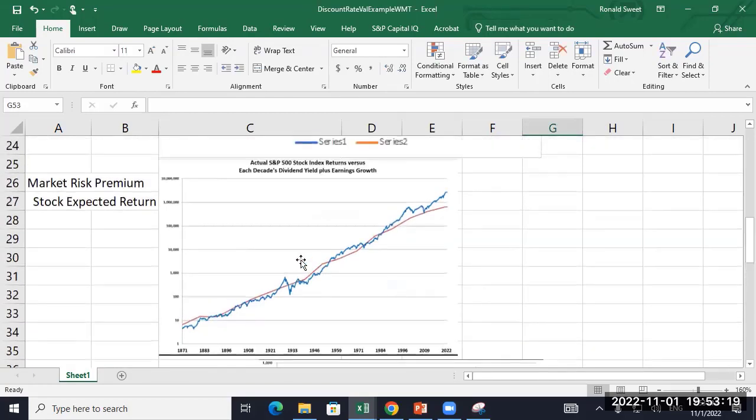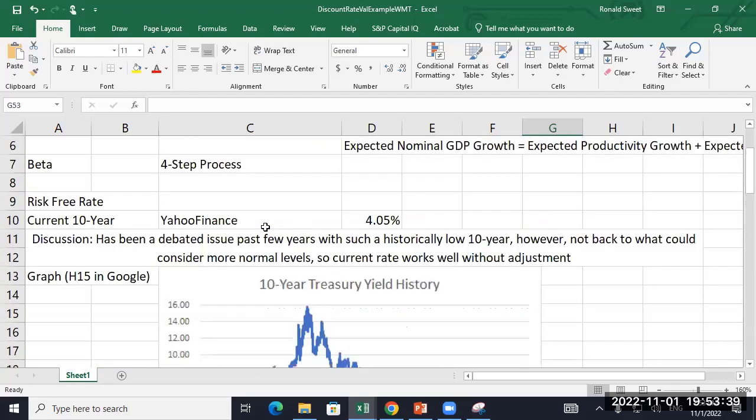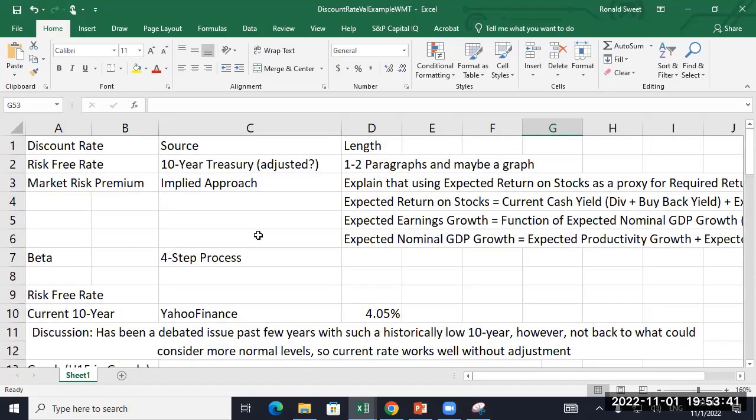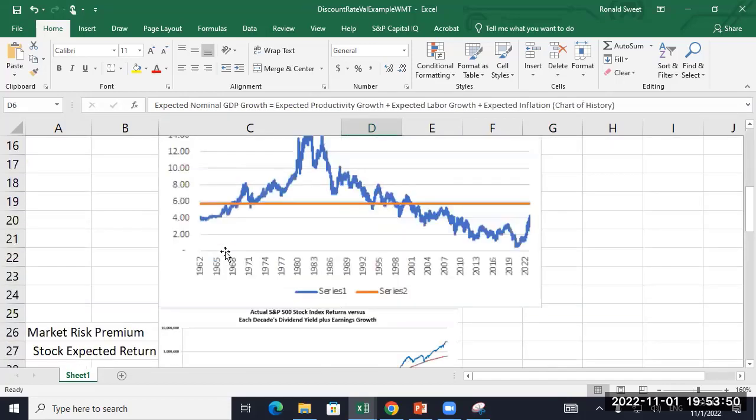So here you actually are setting up the theory. One reason I really want you to do this is it's a great discussion to have in an interview. Talk about how you come up with your assumption for stocks. The market risk premium, it's supposedly the most important number in finance. It'd be good to have a really good lengthy discussion on what this means. So what is the implied approach? Where are you going to get your assumptions from? So those two, and then what are your assumptions?